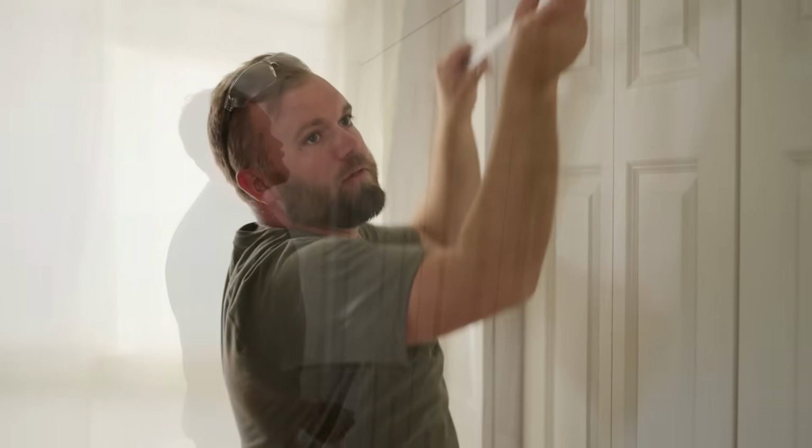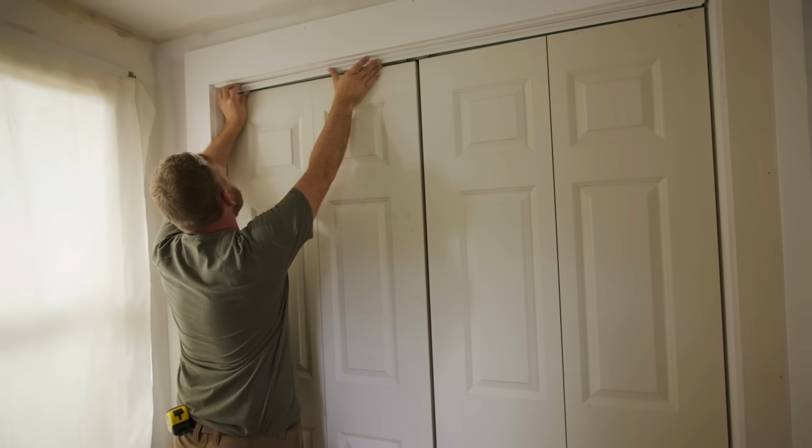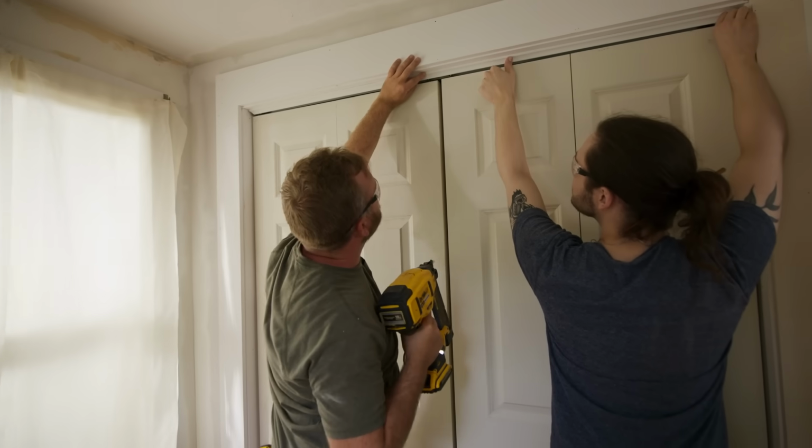All right, so we have a little piece of trim that we're going to put around the opening. I did a little bit of a reveal off the front, about 1 inch. So if you want to go down and grab that side, hold it down that 1 inch mark.